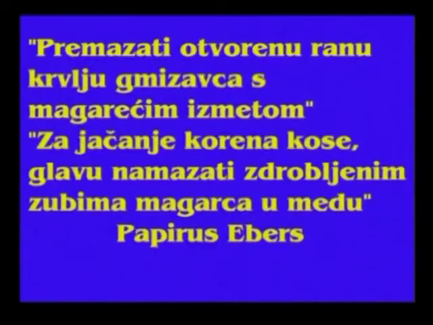In their medicine records, we find what kind of medicine they practiced. For example, let us see what mere medicine regulations were there 3,500 years ago. Here is a quote. Open wounds should be treated with reptile blood mixed with donkey excrement. To strengthen the root of hair, treat the hair with ground donkey teeth mixed with honey. Now that was the pinnacle of modern medicine at that time. That is because they did not know how any disease came about. These are quotes from the Egyptian medicine.